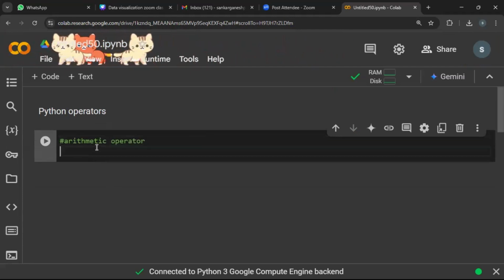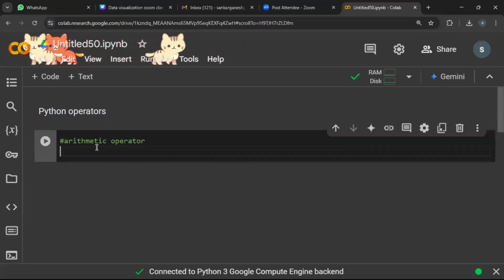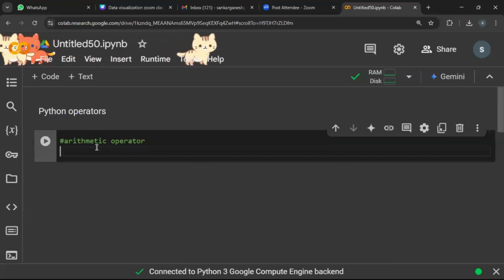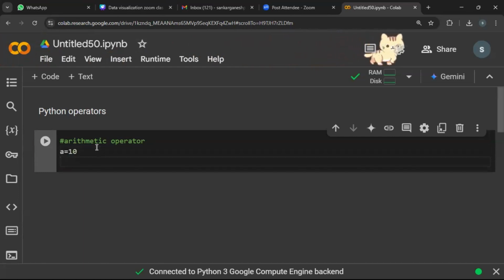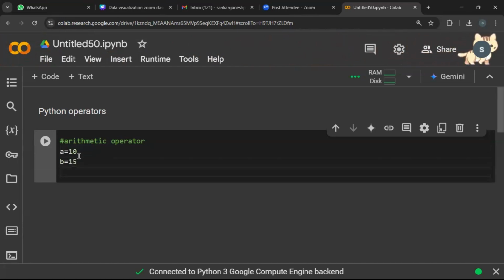So first I will assign two values, and then we will apply symbols like addition or subtraction. So a is equal to 10 and b is equal to 15. I will give a high value and a low value.